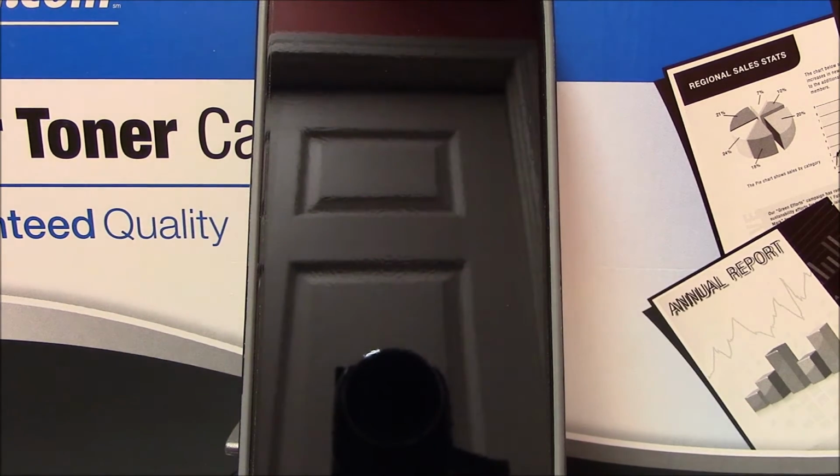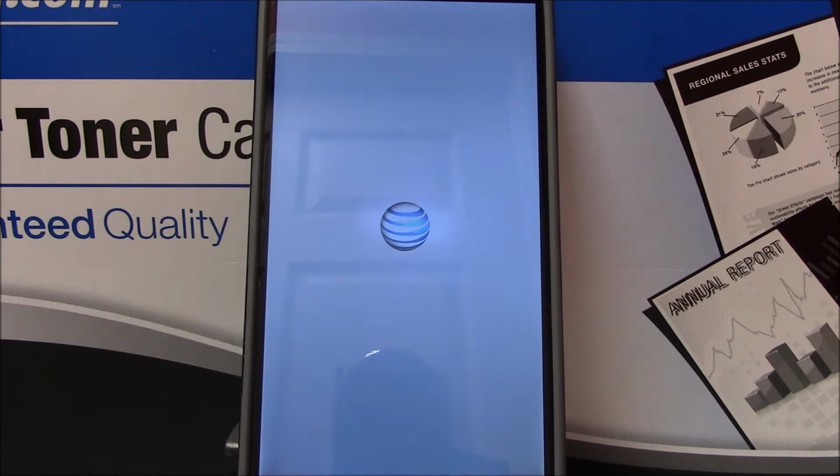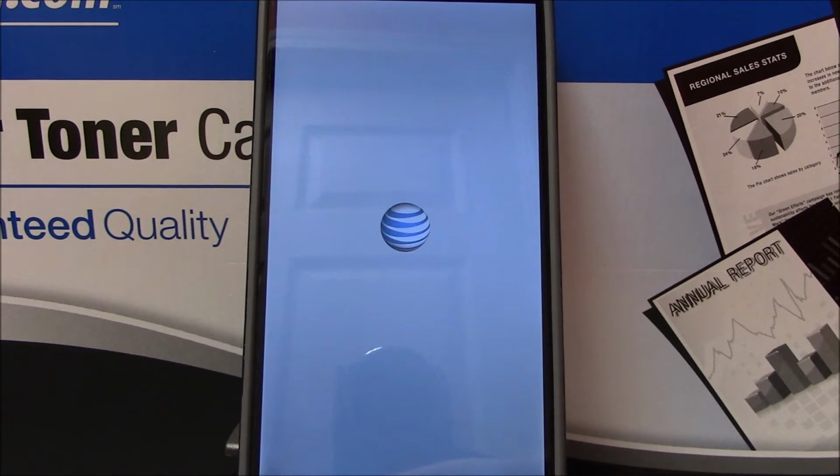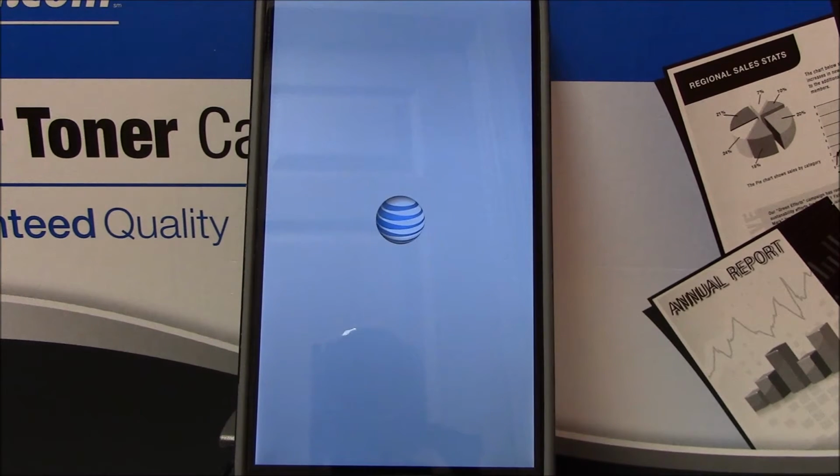First of all, again, this is the LG G2 for AT&T. This software is the D80020K. This is not a debloated custom ROM. This is a stock LG ROM. It's the same thing you'd get if you were to walk into the store today and buy the G2, assuming, of course, that it comes with the latest software installed on it out of the box.